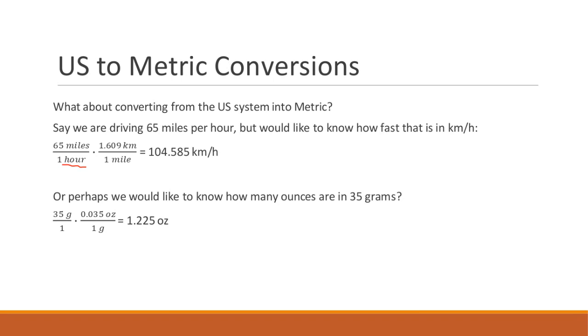1.609 kilometers is equal to 1 mile. We set it up so our miles is on top, right? And whenever you hear 65 miles per hour, that "per" indicates where you want to put the separating fraction line, and that's going to put 1 hour in our denominator. But look what happens here. We may cross out miles, right? Because they're going to multiply over, and then miles is going to be over miles as a unit, so it cancels out.